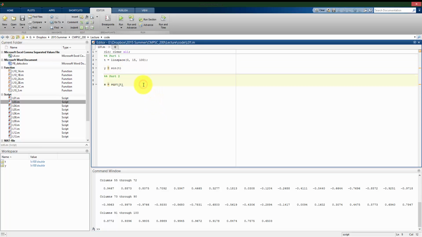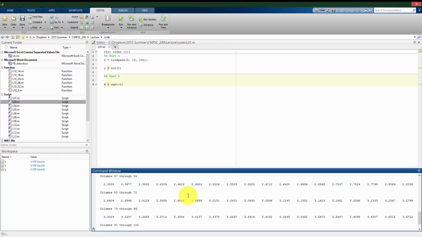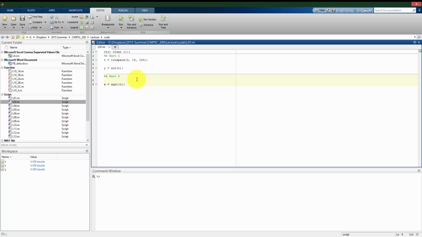If I come down here in my editor, and I can see now in this section that part 2 is highlighted in yellow, and I press Control Enter, it'll run just what's in this script where it says part 2. So it only ran the command that x is the square root of t. And I can suppress these. I can run the whole thing. Again, it's still running, putting values in for y, putting in values for x as I'm going here.